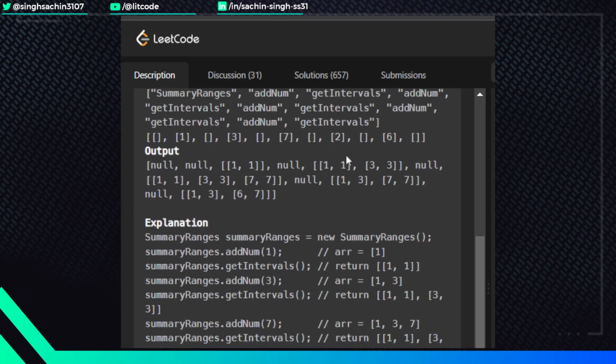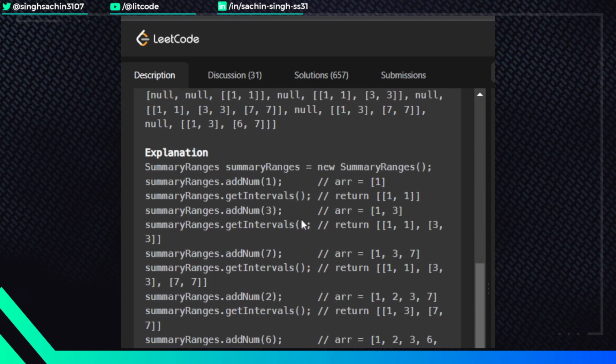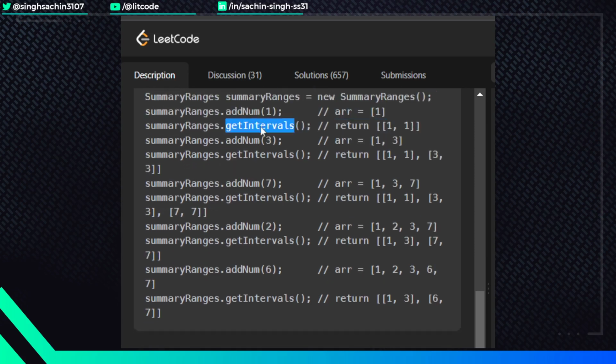For example, in example number one, they have given this beautiful representation of the problem statement and the solution as well. So, for example, they added 1 right now. Okay, so we only have 1 in our number set, right? So when asked for getIntervals, we just had a single range which starts with 1 and ends with 1, right?